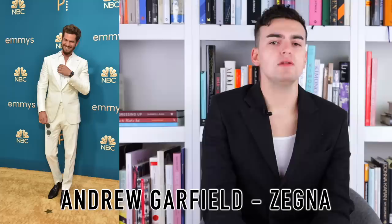Next we have Andrew Garfield and he wore Zegna. It's a crisp white suit — it's definitely not a linen, it's some sort of printed silk or printed cotton because there seems to be a very faint motif. There's a white button-down shirt underneath that pops slightly against the off-white color, a matching pant with a front crease, and then black shoes. I don't love the shoes — they could be so much better. It's not really that memorable or exciting.